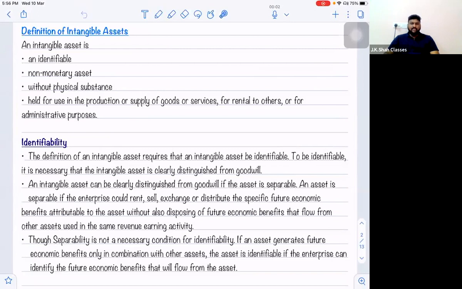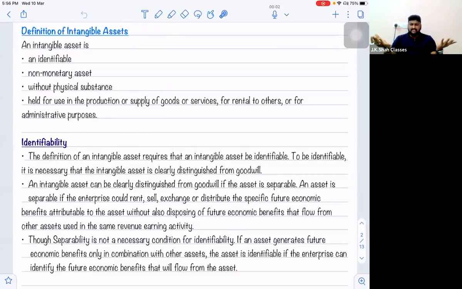Niranjana has given me an answer, goodwill. Dikshit gives an answer, goodwill. Self-constructed goodwill. You people are absolutely correct. Self-generated goodwill is that intangible asset which does not have a separate identification, because you cannot separately sell it or rent it. But it is helping you in your business to earn a good amount of revenue. So technically, goodwill combined with other assets helps you to earn revenue for the business.